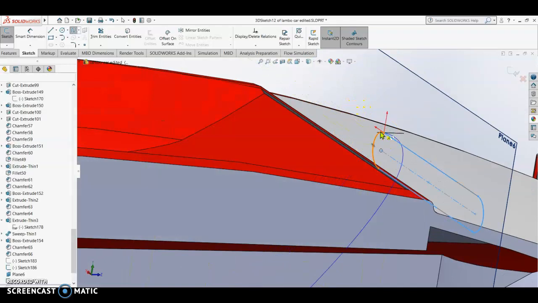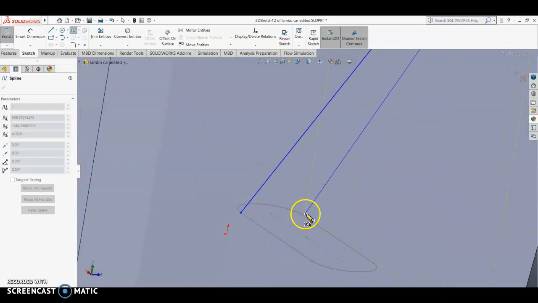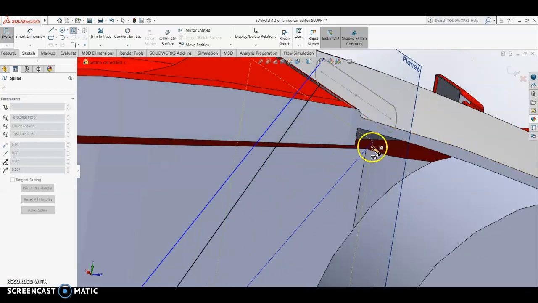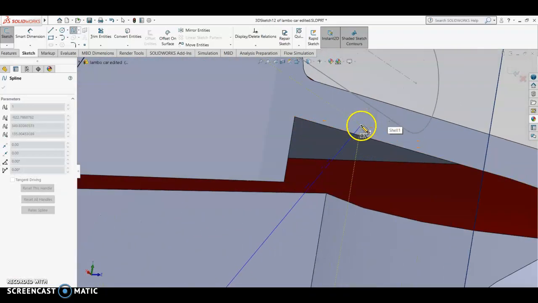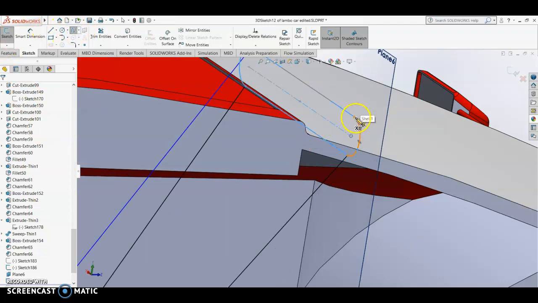Escape, click the spline again, one point here and one point over here, escape again, and then another spline, this point on the bottom of the ram scope.